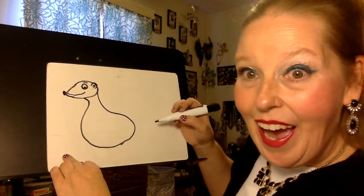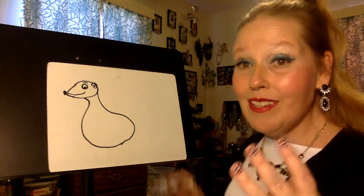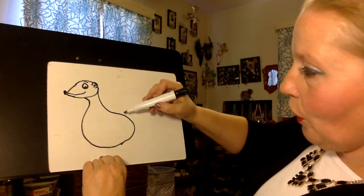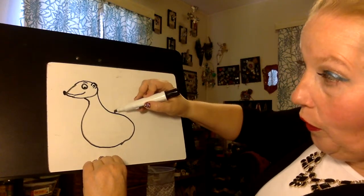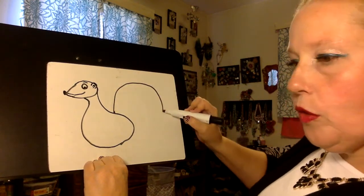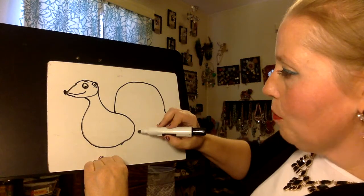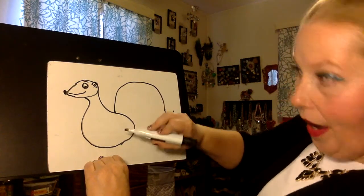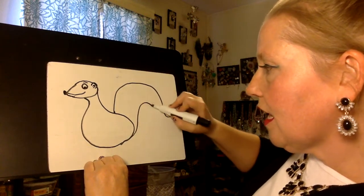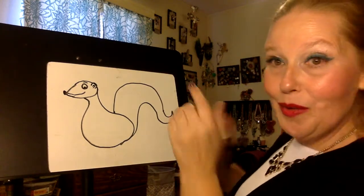And next we're going to start adding our tail. So remember, as I was saying, a skunk's tail is very, very big and very, very bushy. So the first part of our tail, we're going to start almost on his back, like right here. And we're going to make kind of a rainbow shape. So we're going to come out and make a little rainbow that flips up a little at the end. Then we're going to start at the skunk's bottom, and we're going to come up and make kind of a skinny rainbow that still comes back and meets our other rainbow.